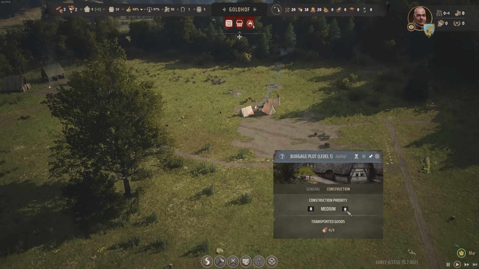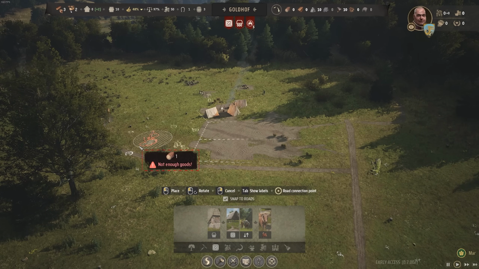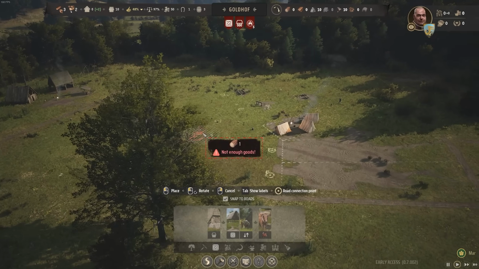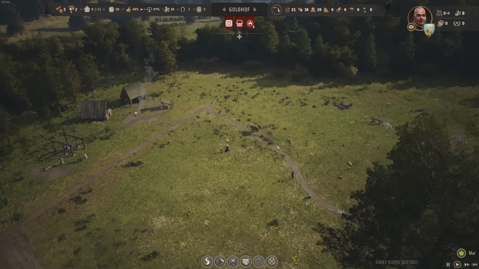And I think I'm actually going to stick these up to medium priority. Something else though we should probably do is get another hitching post. We don't actually have enough wood right now to do that because I've just stuck down these. But yeah, grabbing another hitching post would be a good idea.